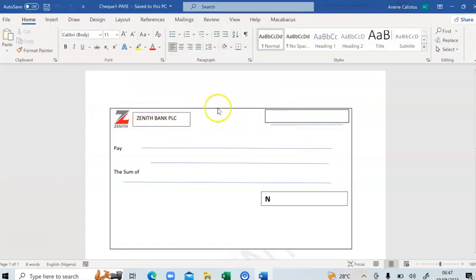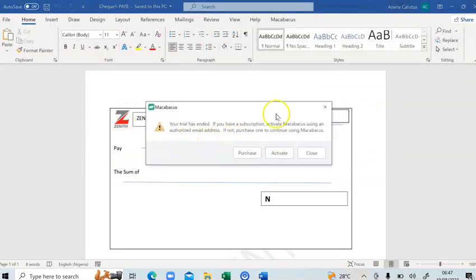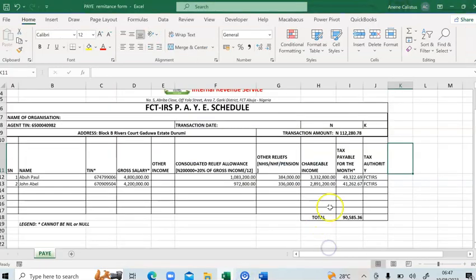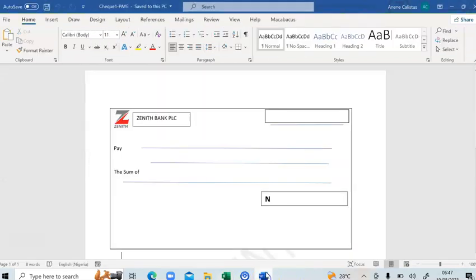Now let's assume this is a sample of a company check that I want to fill for the purpose of making this payment to FCT IRS. So how do I fill this check? In this place here, you enter the date. Let's assume we are making this payment on the 30th of January 2022.